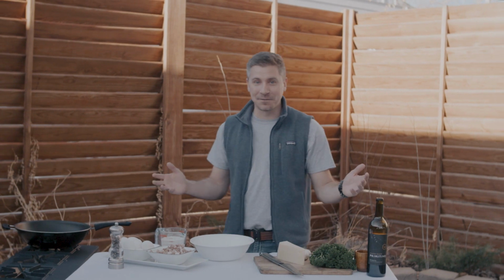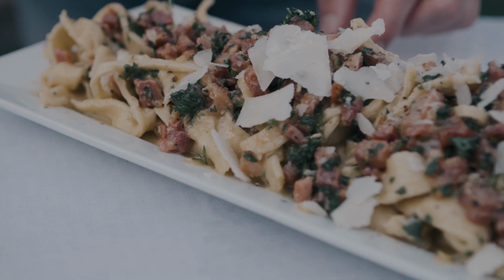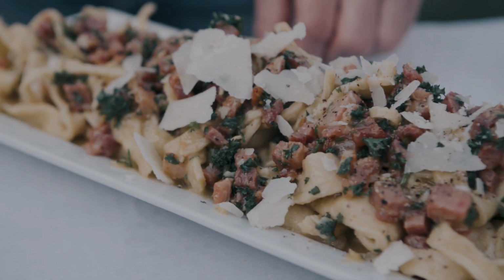So this is a little bit different from what you guys and I are used to. This is not overlanding. We're here in the backyard making the best of the situation. What I really wanted to do today was bring you guys a recipe that you can do up in the mountains or while you're out overlanding or camping. You can do it in your house or you can do it in your backyard. It's super easy. Today we're gonna make pasta carbonara, one of my favorite dishes of all time.